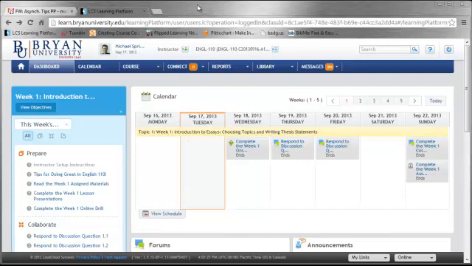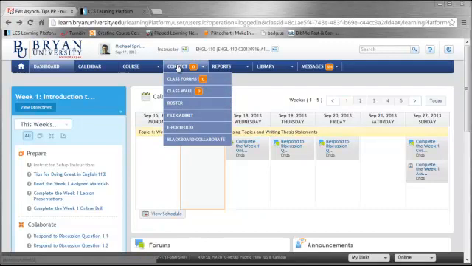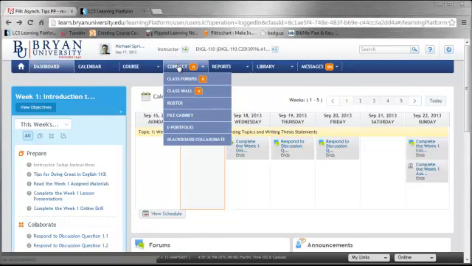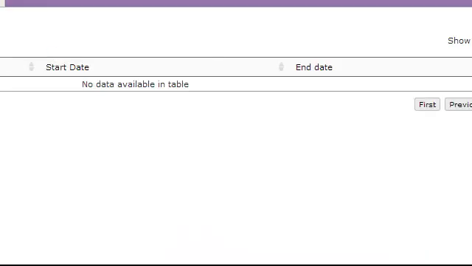And one last thing, I mentioned this in another video, but we do have a study session every week, and I encourage you to drop by for it. If you want to, the link's not in here yet, but it will be later today. Hover over the Connect tab and go down to Blackboard Collaborate. And when you click on this, right in this area right here, you're going to see a link to the Wednesday study session. So to get into that, you'll just click on the purple play button, which will be right about here, and that will launch you into Blackboard Collaborate, where we can talk about our ideas for this first paper.